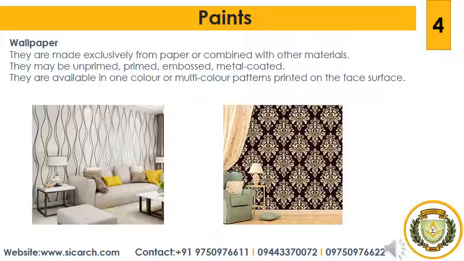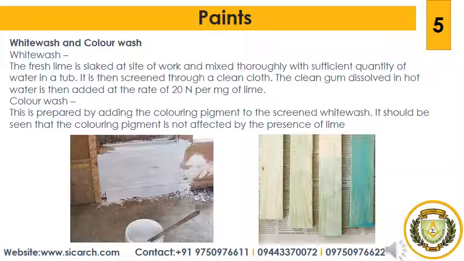The varnished wallpaper can be polished after hanging to develop the effect of veneer panelled wall. The wallpaper of certain types are washable and they may be painted with oil paints. The wallpaper with sound absorbing properties is also available. The metal coated wallpapers are prepared from wallpapers coated with a primer of metallic powder and then the patterns are printed or embossed on the surface. So that's all about wallpaper. So next we will see about whitewashing and color washing.